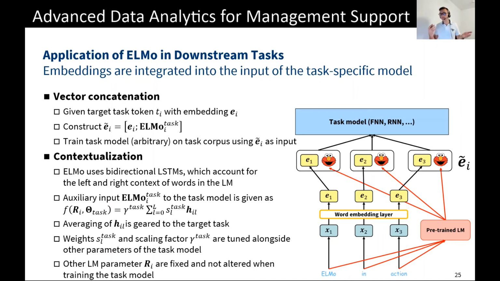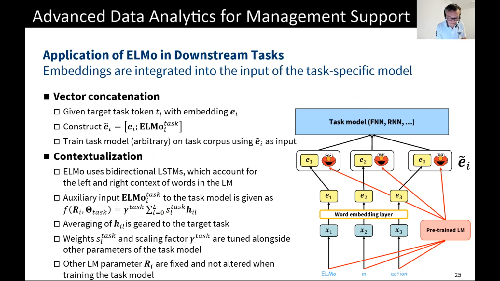Okay, maybe you use Word2Vec. You could use Word2Vec, why not? You could use some other way to embed the tokens in your target corpus, in your tweets. I denote this embedding, whatever it is that you use, with E_i.